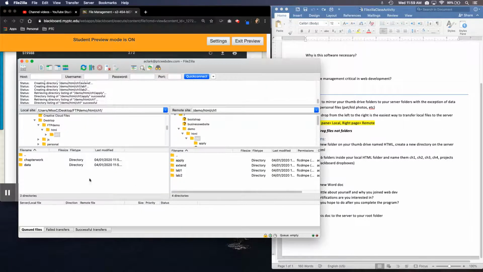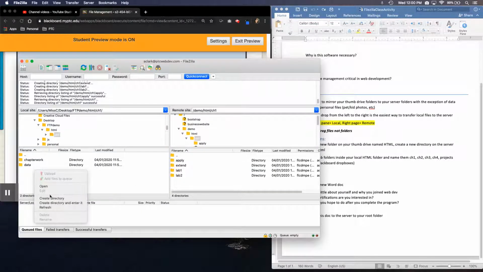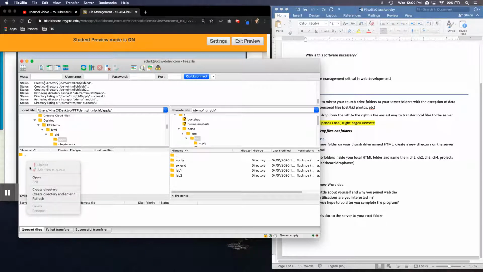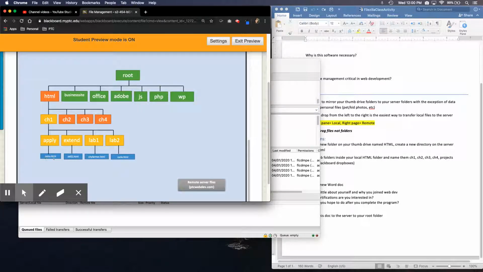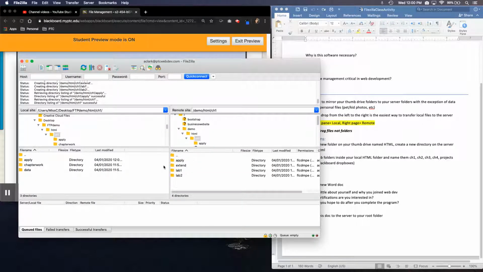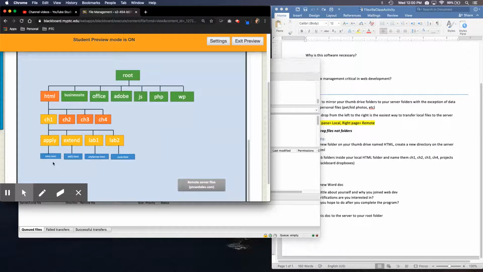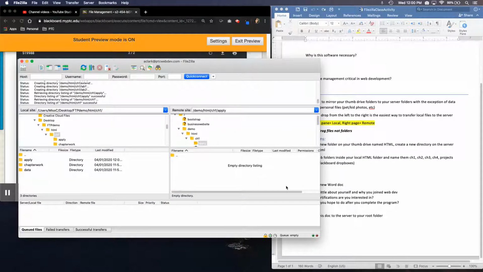So even though on your thumb drive, you might have an apply folder, and inside that apply, you're creating a file and calling it template, and then you're going to save another file based off that template and call it intro. The only thing that you're going to drag and drop over on this side is the one file, the intro.html. Also, I shouldn't see any Word documents from these chapters from the web design textbook; that all just stays on your thumb drive. That's your own personal notes.